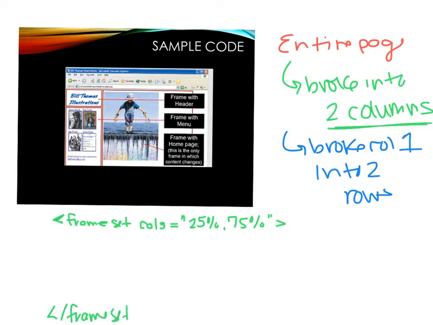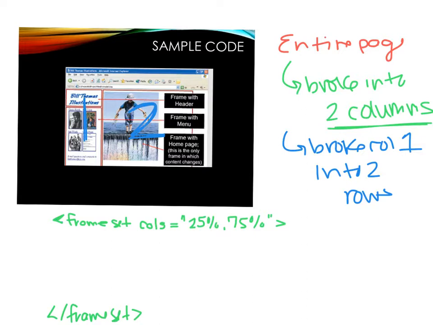And there we go. So I know between those 2 frame set tags, I've now broken it up into 2 columns. Now from here, I start coding each column. So here's column number 1, here's column number 2. Now when I look at column number 1, I notice I break that one up into 2 rows.